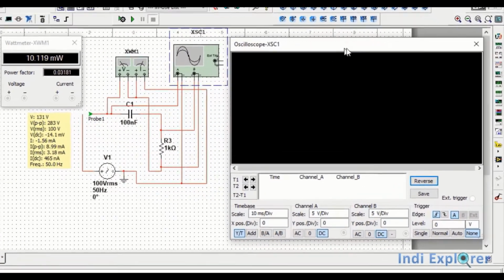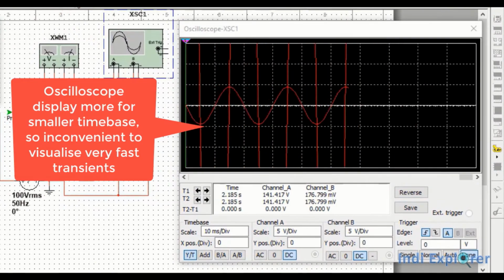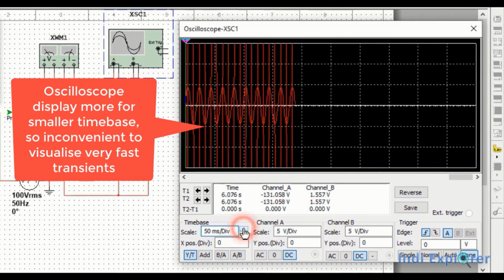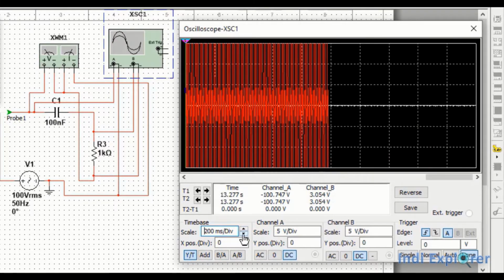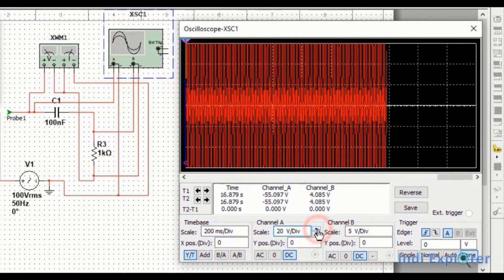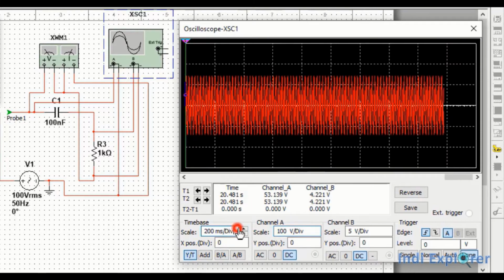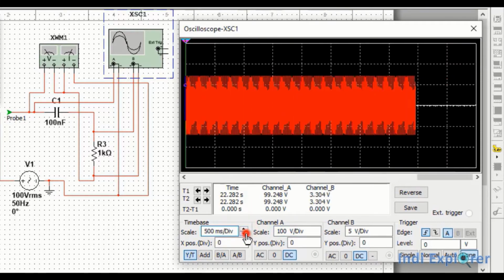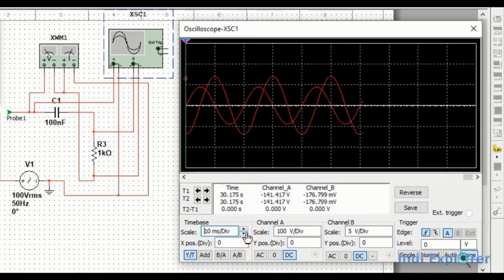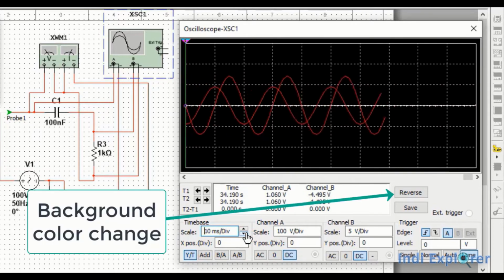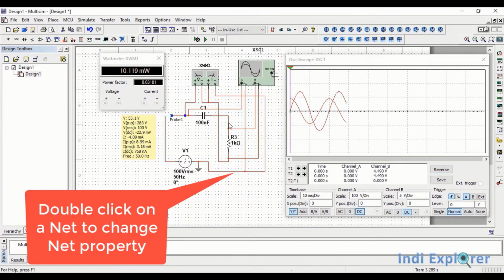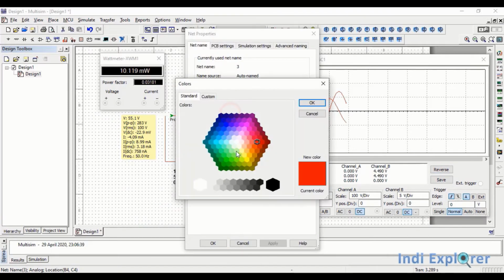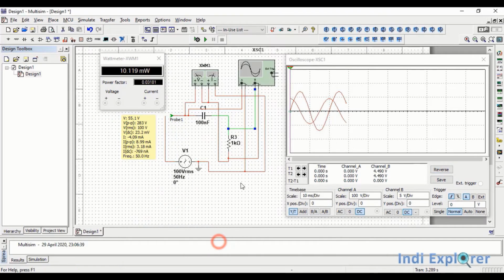Here we go. The window looks similar to the grapher window, but there are some differences. Oscilloscope is better to visualize slow-moving signals. It should be used for continuous simulation, while grapher is more precise and convenient for fast transients and of course other specific types of simulations that we have already discussed in our previous video. Let's mark the nets with different colors before running the simulation. It will help when we'll be using the oscilloscope.